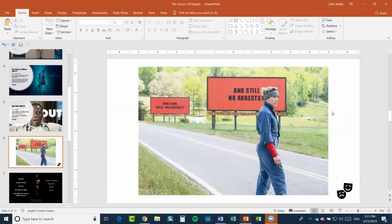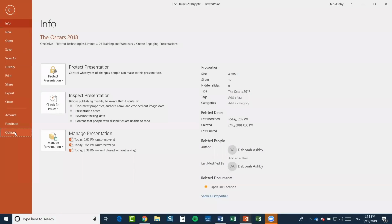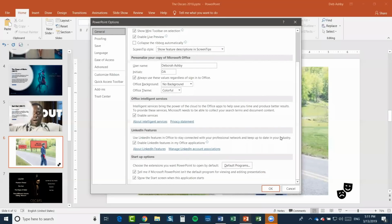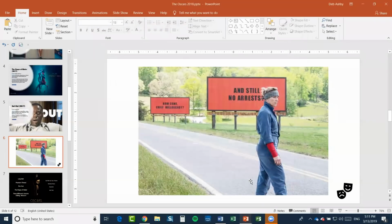If you do have it, another way to check if you've got it or not is to go into File and down to Options, and in this general area, if you do have the slide designer, if you scroll down to the bottom, again, I don't have it, but underneath this startup options group, you'll have another group that says PowerPoint designer, and you can choose to turn it off and on. So if you find it quite annoying that it pops up every time you put an image in, you could turn it off, okay? So just be aware of that. I'm sorry I can't show it to you. I didn't actually realize I didn't have it in this version until this morning.